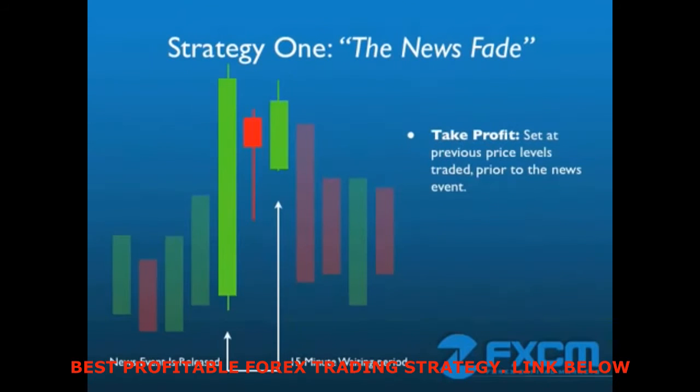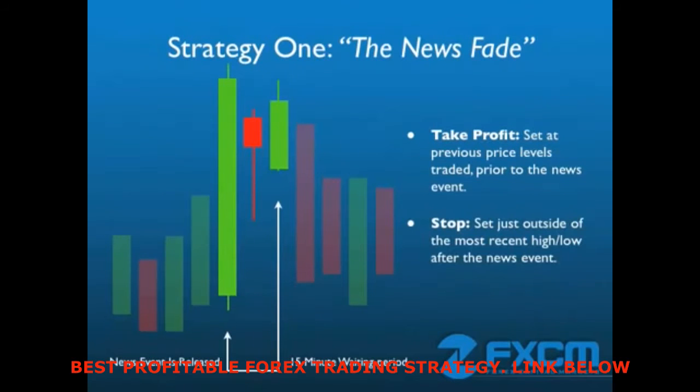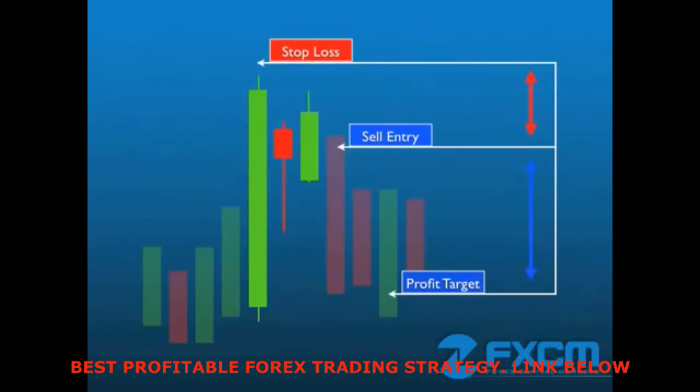We want to set a take profit around the price levels previously traded, and a stop just outside the most recent high or low that was made after the news event came out. Placing a stop to limit potential losses is very important, as there's always a chance that the price action will continue in the initial direction of the move.